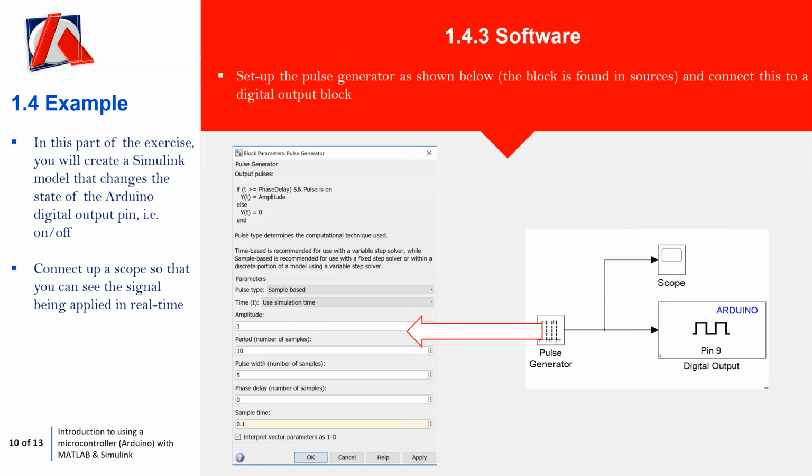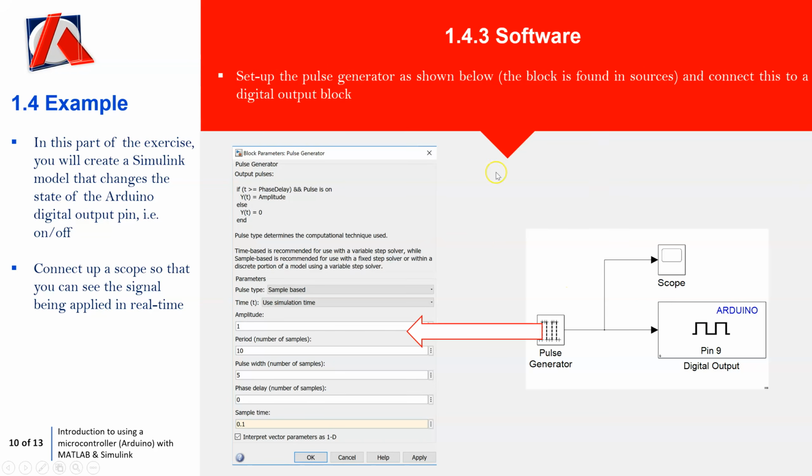So that was the hardware side that I just showed you. In terms of the software, we're going to use Simulink, as we said. Go into the Simulink Arduino support package that I showed you a few minutes ago, and what you'll need to do is drag a digital output pin. If you double click on that, it might be by default that it says pin 9, but if it's not, double click on it and change the pin to 9. Because if you remember the hardware, we connected the power from pin 9 and then ran that through the LED.